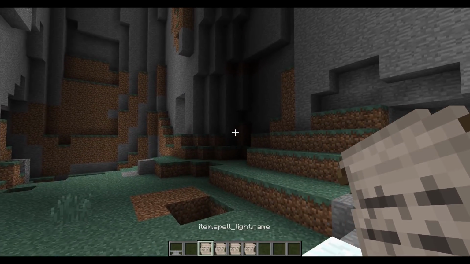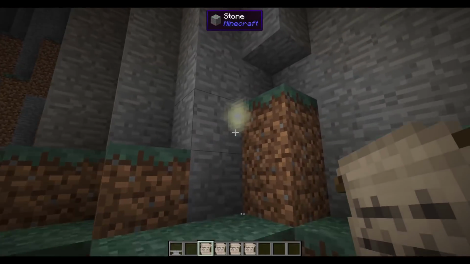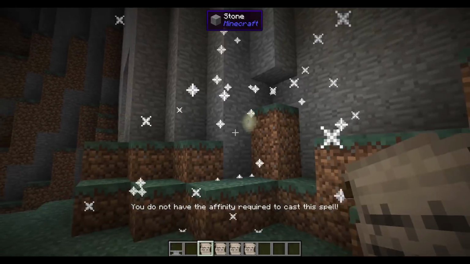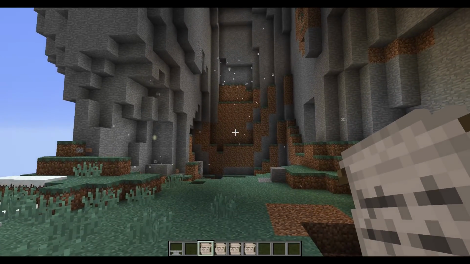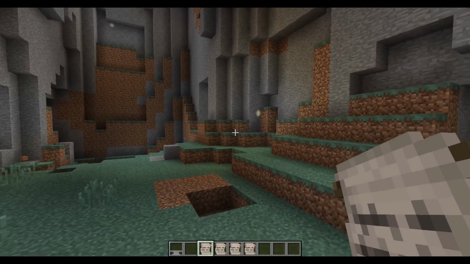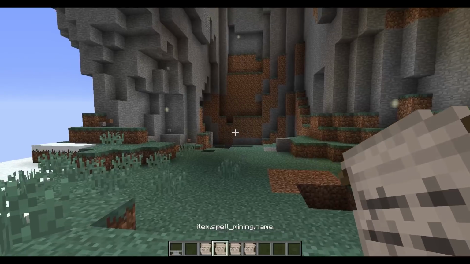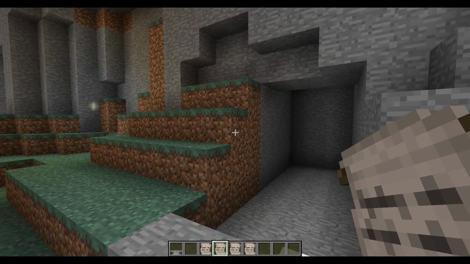Now let's try Light. There's a dark spot over here. I'll cast Light. It makes this really cool effect and leaves this little light bulb thing here that you could destroy if you want, or cast more. So you basically can make yourself some projectile torches that have really cool particle effects. And also, I have to say, they're some of the nicest looking textures I've seen for a light source in a very long time.